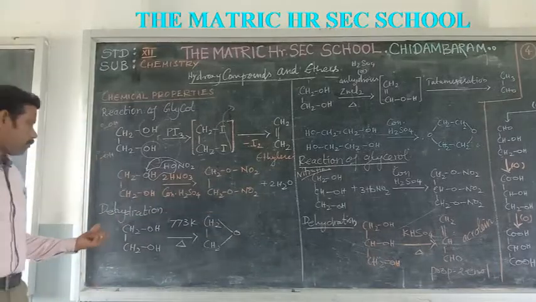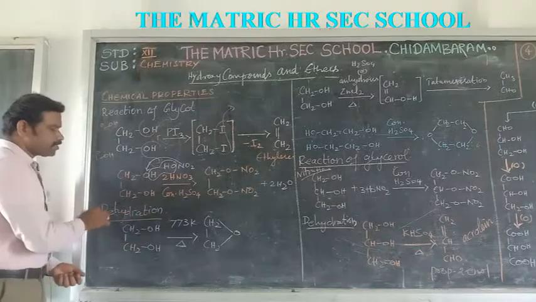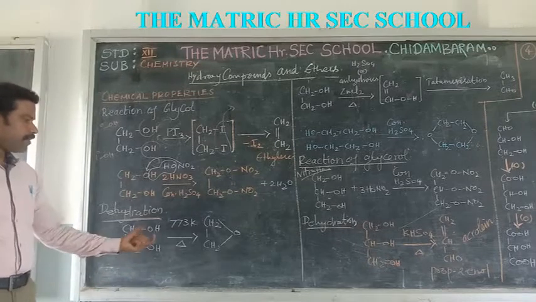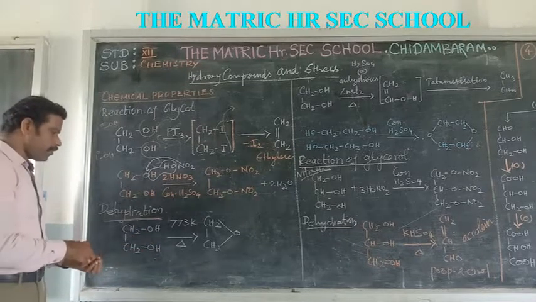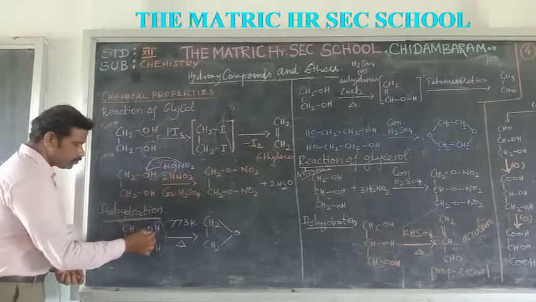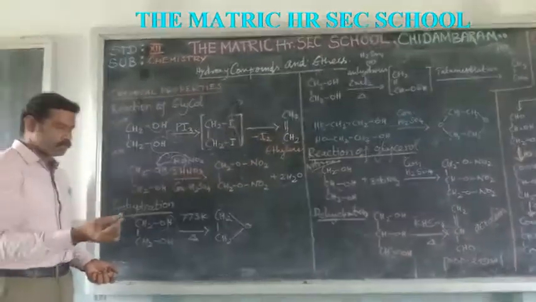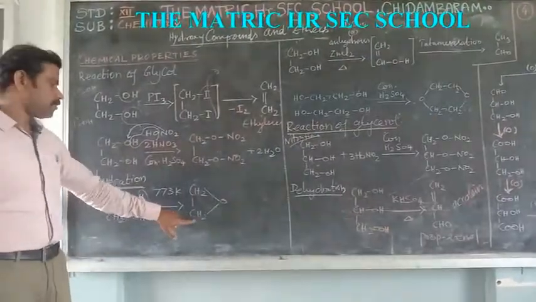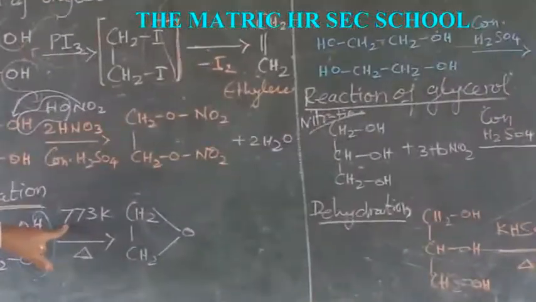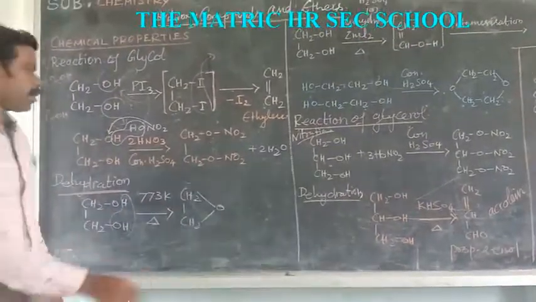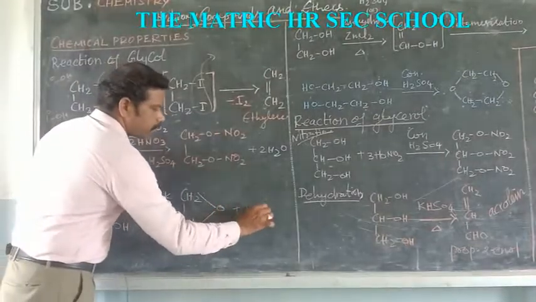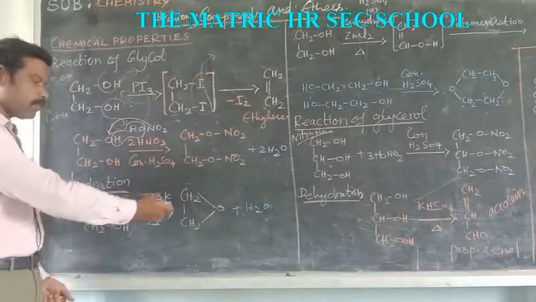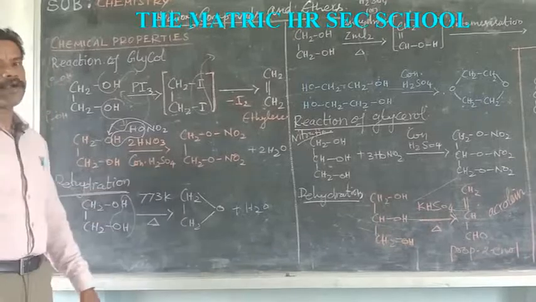Next, a very important reaction: the dehydration of ethylene glycol. I will take glycol, C2H6O2, and just heat it. One water molecule goes out. You already know the valency of oxygen is 2, so the oxygen is directly bonded to the alkyl groups, and I get ethylene oxide, the cyclic ether. Ethylene oxide is obtained by heating ethylene glycol and removing a water molecule. This reaction is reversible, so if you cool it, you get back ethylene glycol.